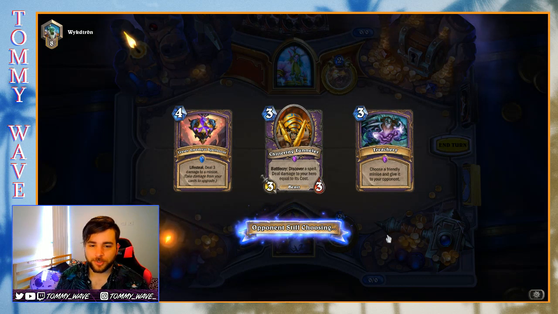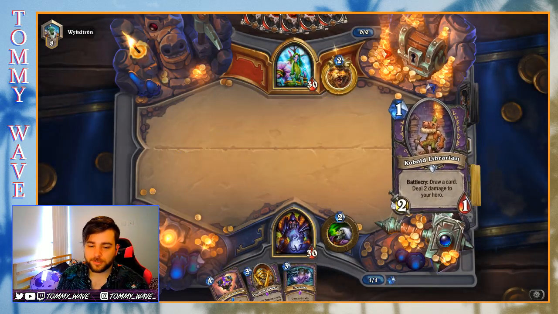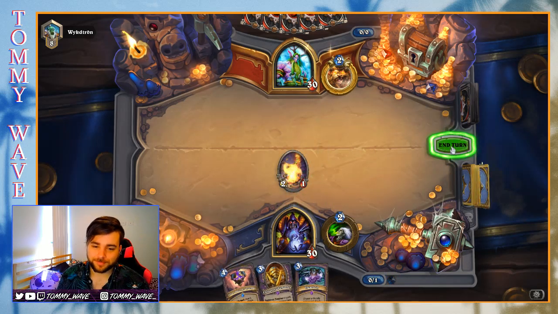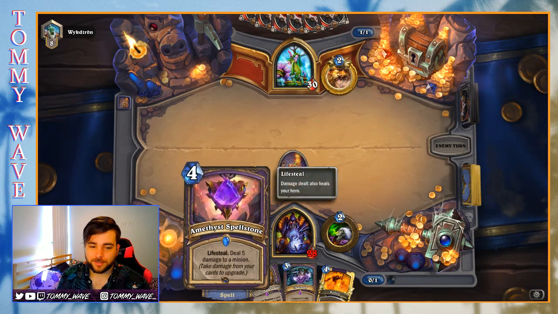Okay, here against Druid. Fortunately, mulliganed into a Treachery, which is not great. But Kobold Librarian fixes everything. Maybe we can Tutoring Tunneler another Spellstone.